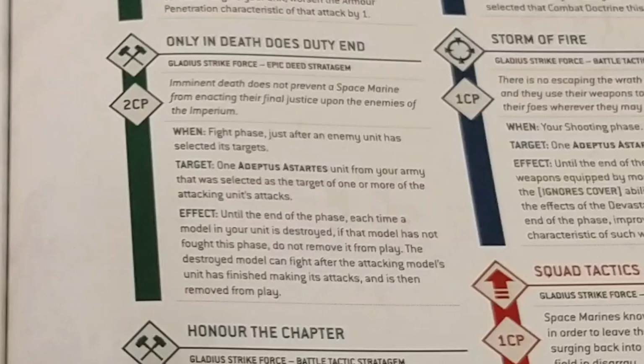The destroyed model can fight after the attacking model's unit has finished making its attacks, and then it is removed from play. So this is really quite intriguing, but remember that there is a clause: each time a model in your unit is destroyed, if that model has not fought this phase. So if it has fought, you can't apply this. So pay attention to the options about this stratagem.